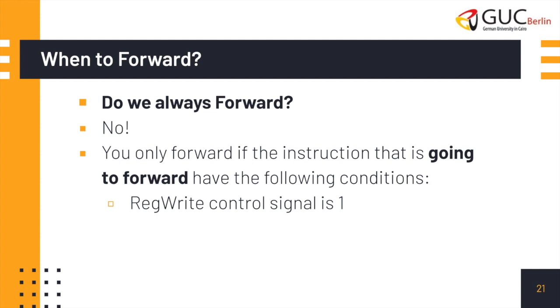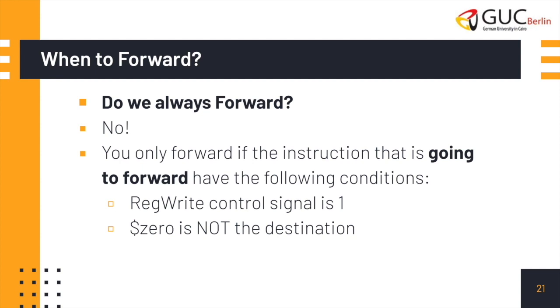Checking on the reg write control signal. If it is 1, meaning it will write data to the register file. At the same time, we need to make sure that the 0 register is not the destination register of this instruction. Meaning if I'm performing an addition and my destination is the 0 register, which is a hardwired, read-only register with the constant value 0, I cannot overwrite the value inside the 0 register. Therefore, if the instruction that is going to forward the data has register 0 as its destination, it does not make sense, because it can never write any new value to register 0.